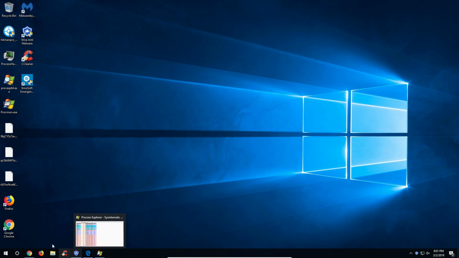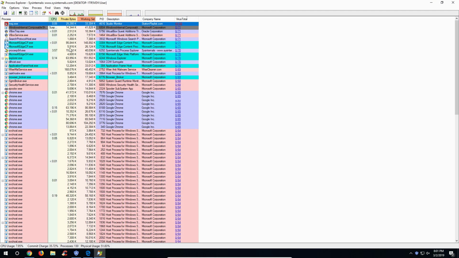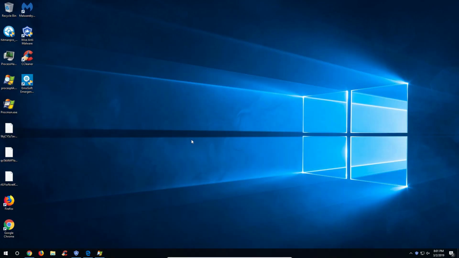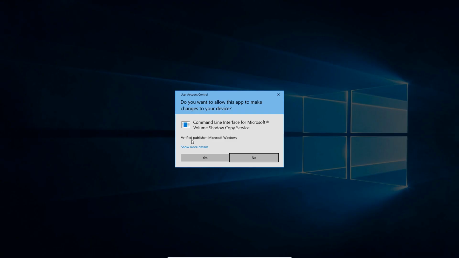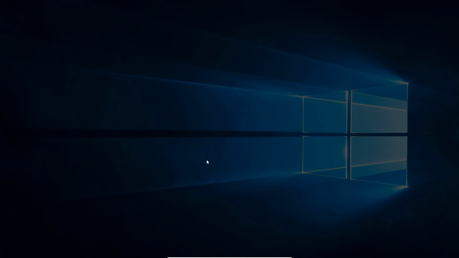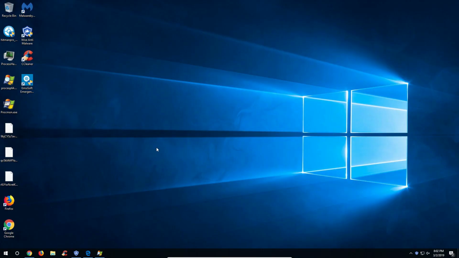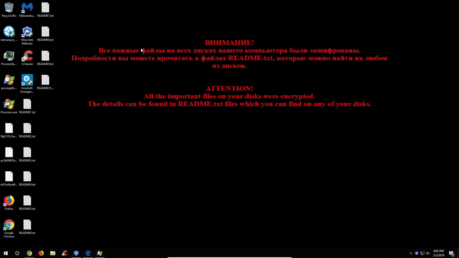However, I'm not seeing any ransom message yet. And it looks like it wants to run to delete shadow copies. If you notice this popped up on your desktop, you almost gotta click yes, but just for the test, of course, we're just going to press yes, and then we should see a command prompt window open. Unless it's changed, but nope, never mind. Your files have been encrypted.